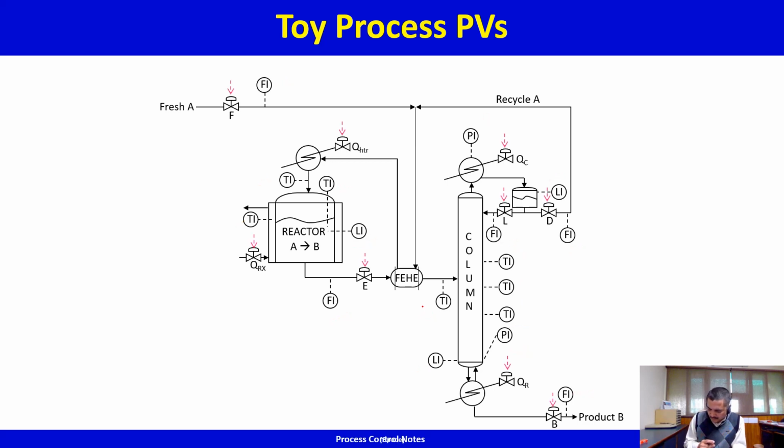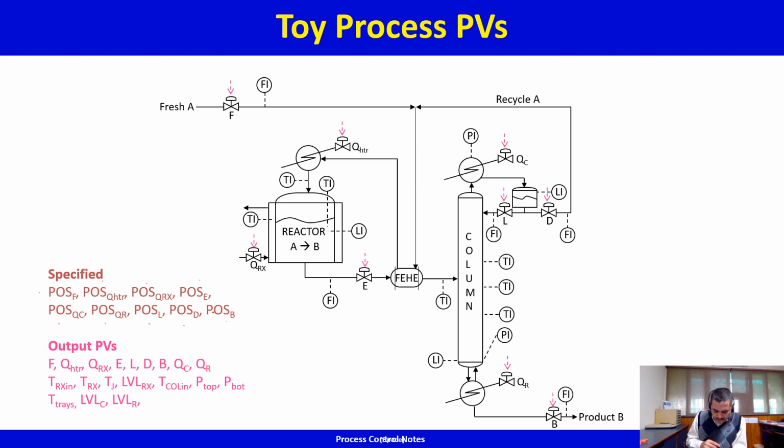So what are my specifications? What is being specified by the operator? The operator is specifying the valve position of all the valves. There are a total of 9 valves we counted. So 1, 2, 3, 4, 5, 6, 7, 8, 9. So these 9 valve positions are being specified by the operator.